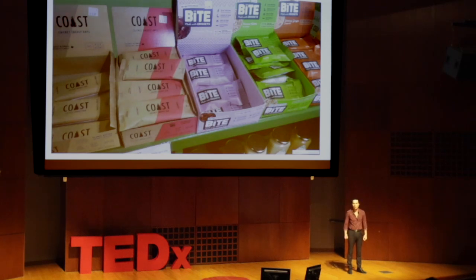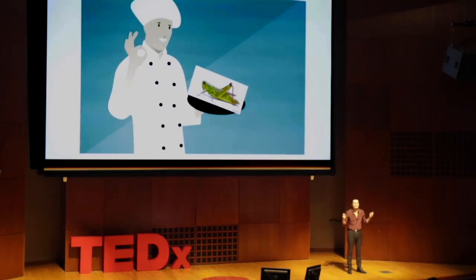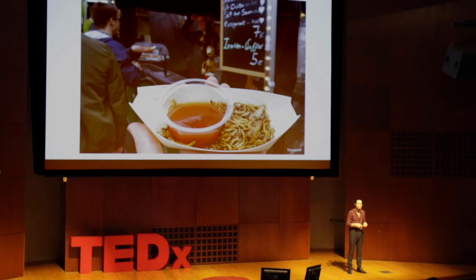Insect flour is a flour made from whole, ground insects that is then cooked with as traditional flour. I have made chocolate chip cookies with this flour and eaten bars similar to these — the flavor and texture is almost identical, but all of the environmental and nutritional benefits are retained. You can also hide insects in things like hamburgers. But another approach is not to hide the insect, but to emphasize it. Chefs can make beautiful and delicious dishes that emphasize insect ingredients. You can also get street food where whole insects are fried and eaten similar to crisps, chips, or french fries.